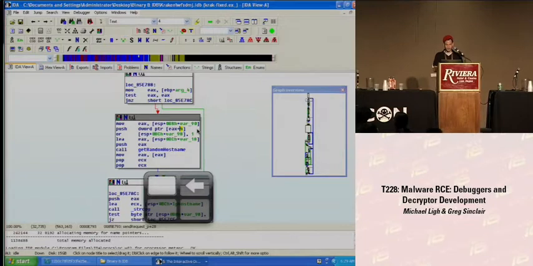So the goal of this is to extract that information from the kernel, which is the configuration file that Torpig downloads. It contains the list of targets that Torpig is going to try and steal information from, which is pretty essential for knowing what this Trojan is capable of doing. So we essentially just started the debugger. We began a process of Internet Explorer, and we're waiting for it to call create file on Bang Win Money. And when it does, we're going to immediately start getting some results here.